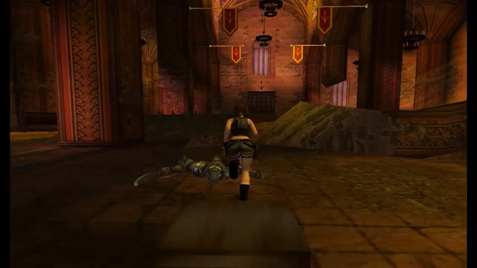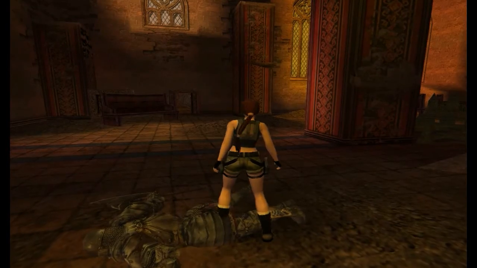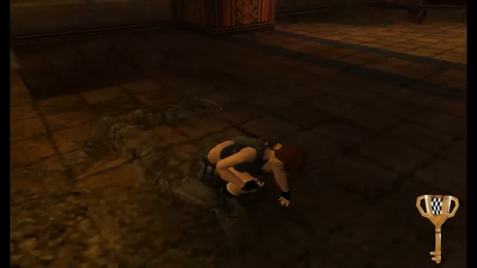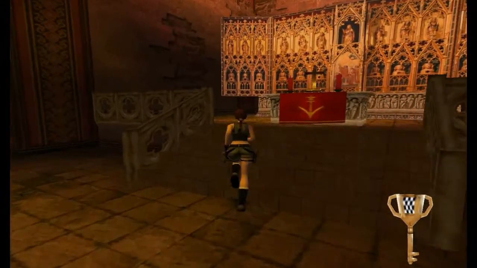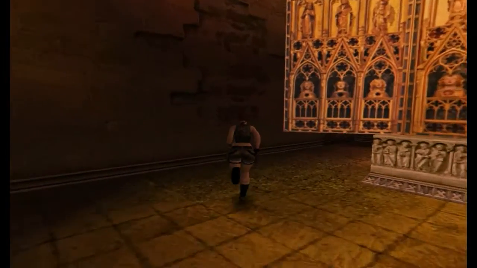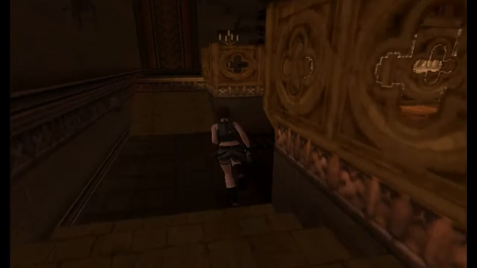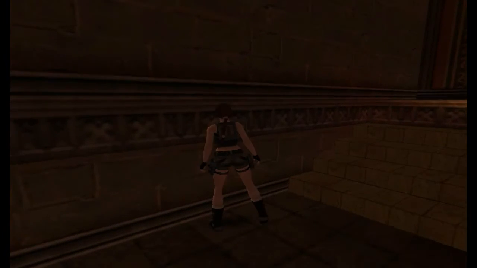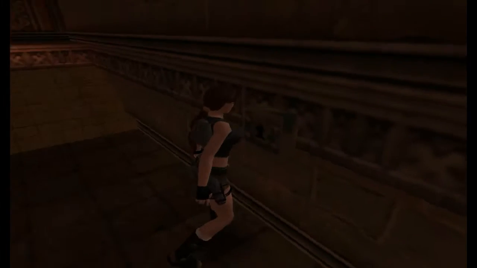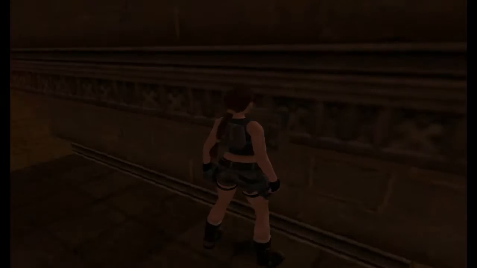Hey, I got him. I got him. So he drops a key that actually looks like the racetrack key. You can use that over here. We can go behind all of this stuff. There is a keyhole in the wall that opens all of this. Magic. Magic actual tombs. Awesome.